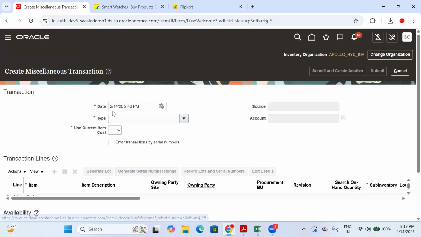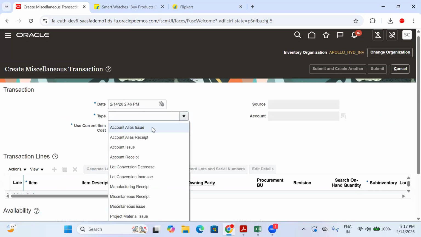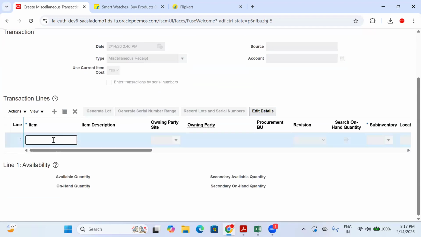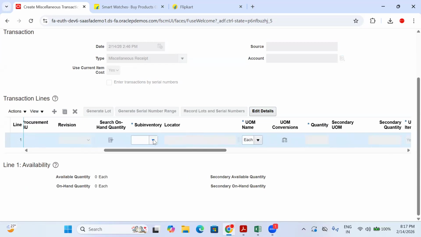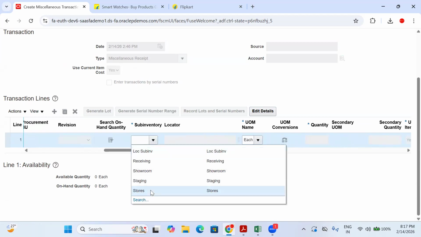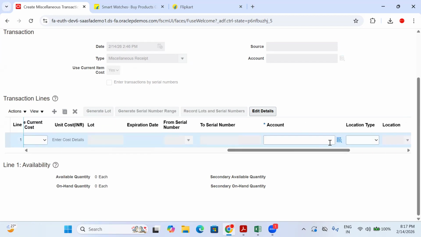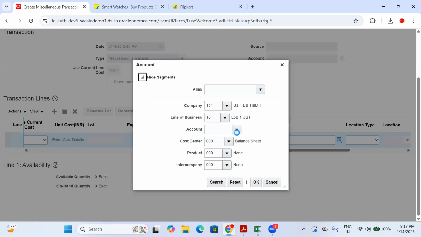Now let's create a miscellaneous transaction. How to increase the on-hand quantity? Let's see whether the created item is coming here or not. Go Bolt. Now you can see the Go Bolt item. Zero quantity, right? Now I want to increase the on-hand quantity from the stores level. How much quantity? 100. In real time also it is the same thing, nothing other than this.